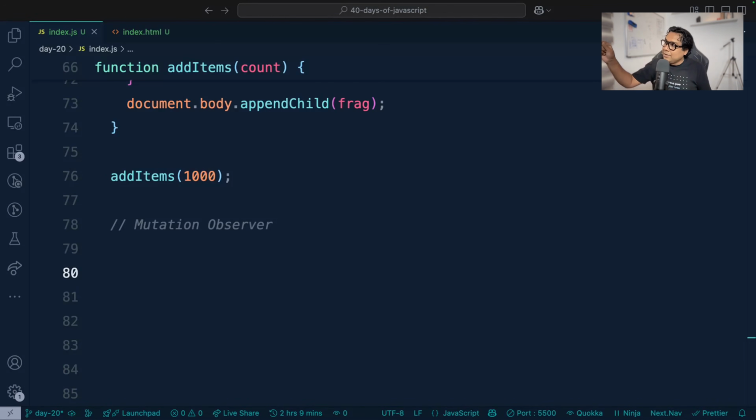You click on a button, you expand a certain area. It means you would have added something into the DOM. The moment something gets added into the DOM, you want to do something else, because you now know through the mutation observer that something has got added. So what is Mutation Observer? The Mutation Observer is a built-in JavaScript API that lets you observe changes to a DOM element or a subtree, and then helps you react to it via a callback function. We are going to see it.